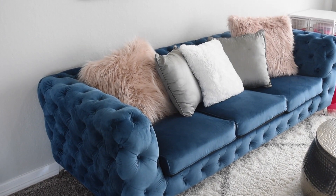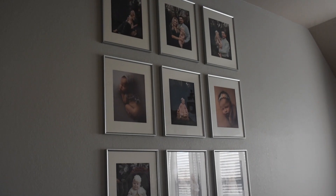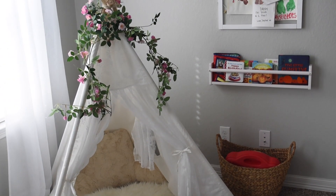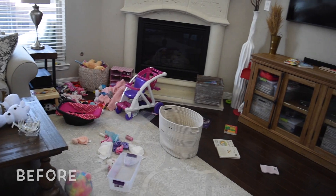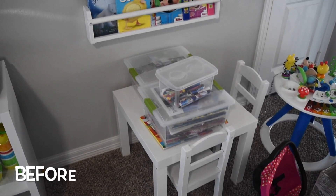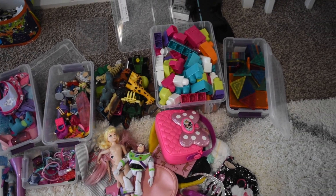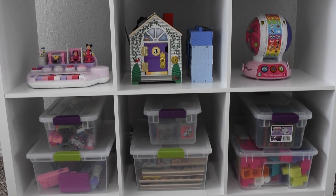Now I'll give you a full tour of the playroom now that we have a clean, organized, and created a system to maintain the organization. The two baskets next to the shelf just hold some larger toys, stuffed animals, and puppets. The little bookshelf is the reading area where they can go. This area is all baby dolls and baby doll accessories. This is the art area with crayons, coloring books, and stickers. And this area is for building blocks, small toys, puzzles, and music.